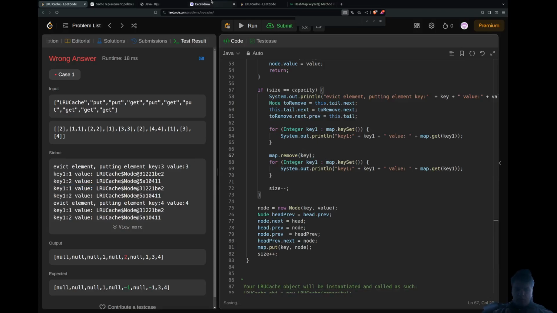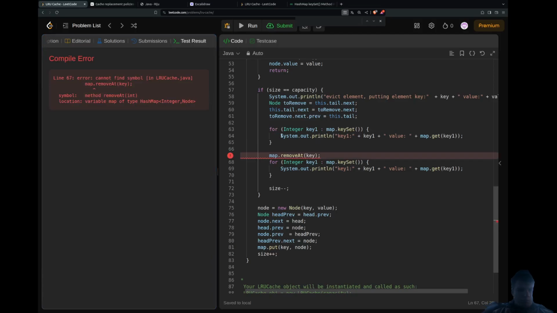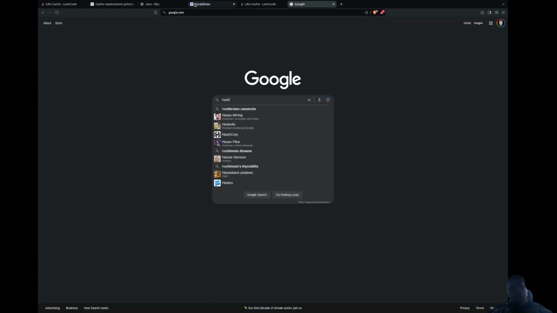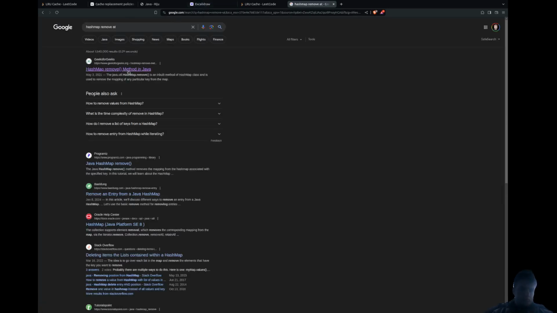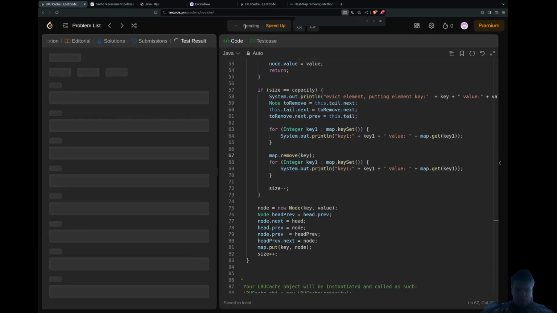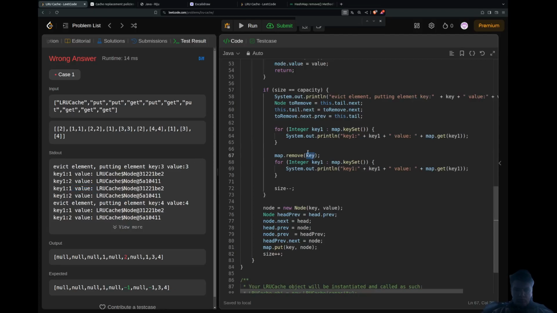Okay, key. Just remove. No. No, 2. To remove that key.